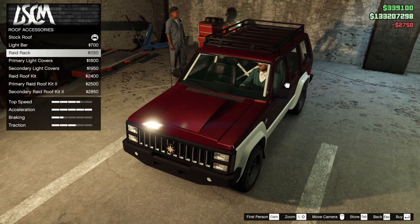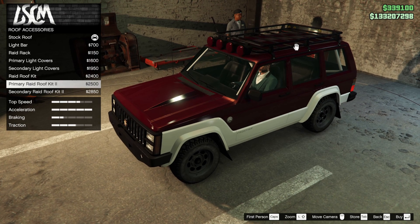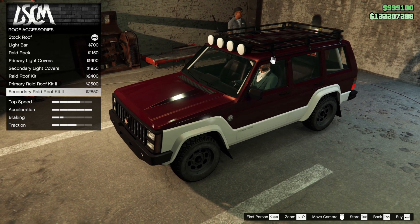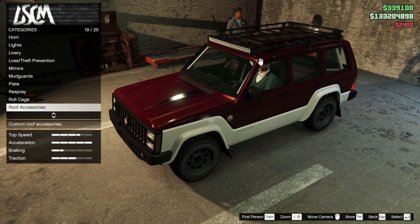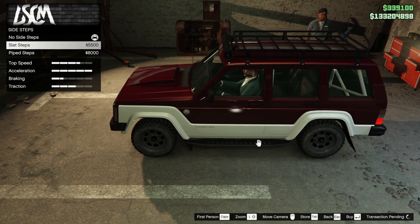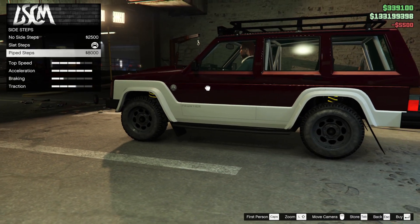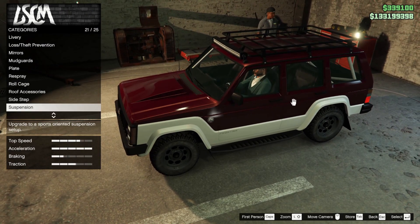Roof accessories. If we're going to off-road, we're going to do it to the max. And these are good. Light bar - I think it's got to be the light bar. What's the point of this one? There's no lights on it. So we're going to choose the light bar. Rage kit, sidestep - definitely. That's the one to go for because you get more ground clearance with that one. Excellent.